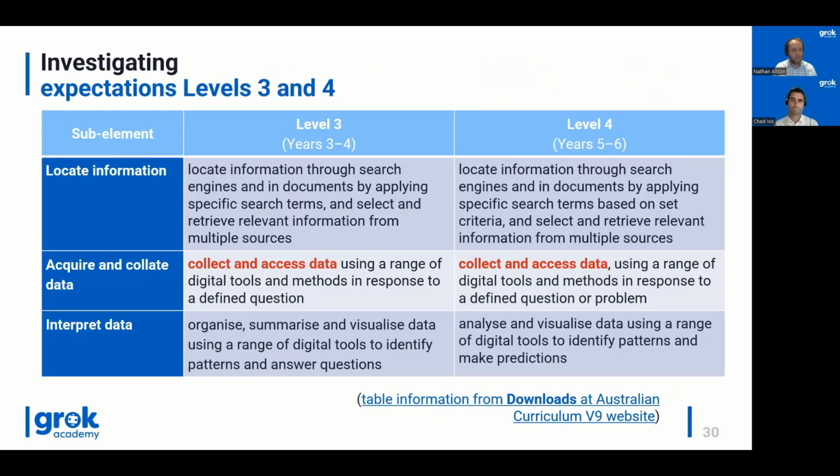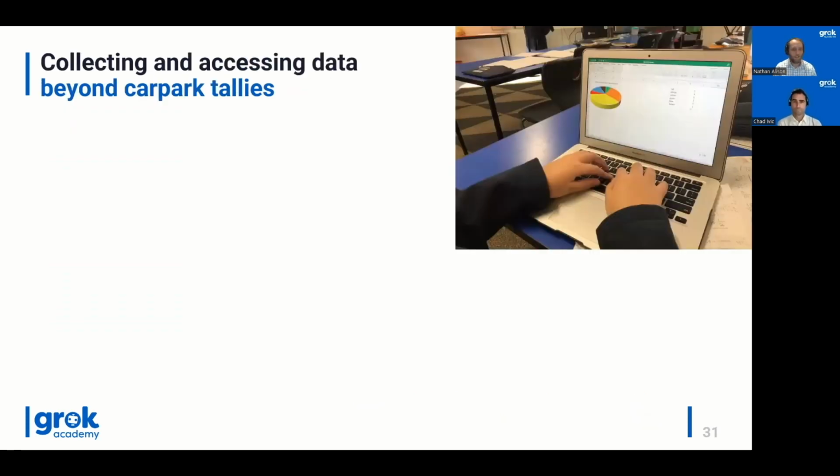The next one, still in the investigating element here, we're looking at the next sub-element, acquiring and collating data. We thought we'd focus on how we collect data, how we access data for use in various different learning areas. And I thought of the classic example of the car park tally. So this might usually happen in a maths class. The teacher wants to do some statistics.